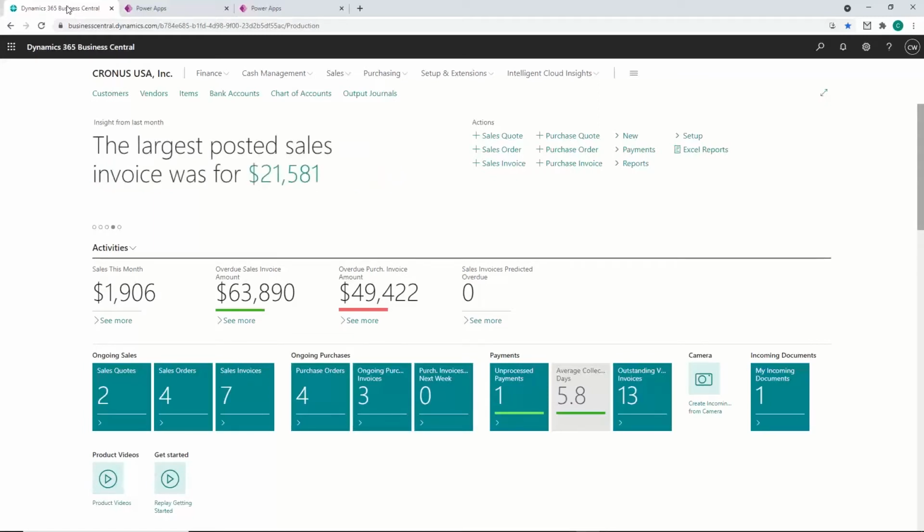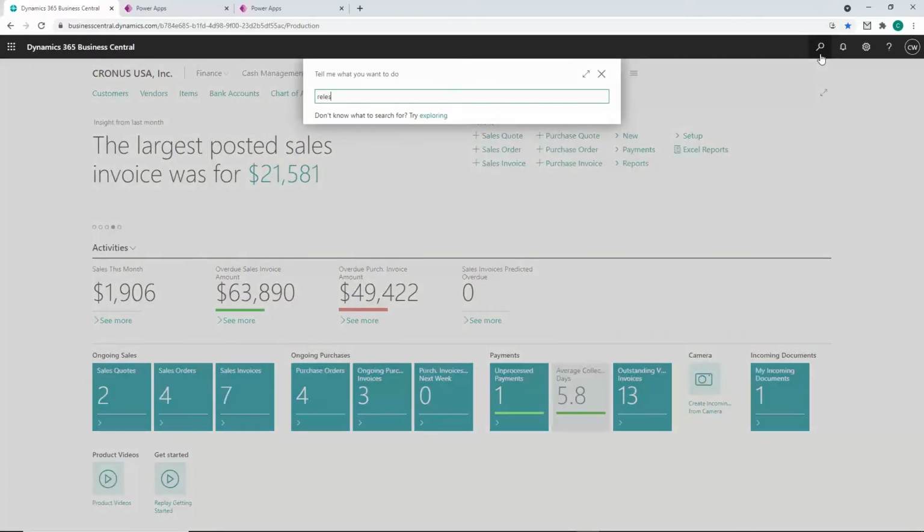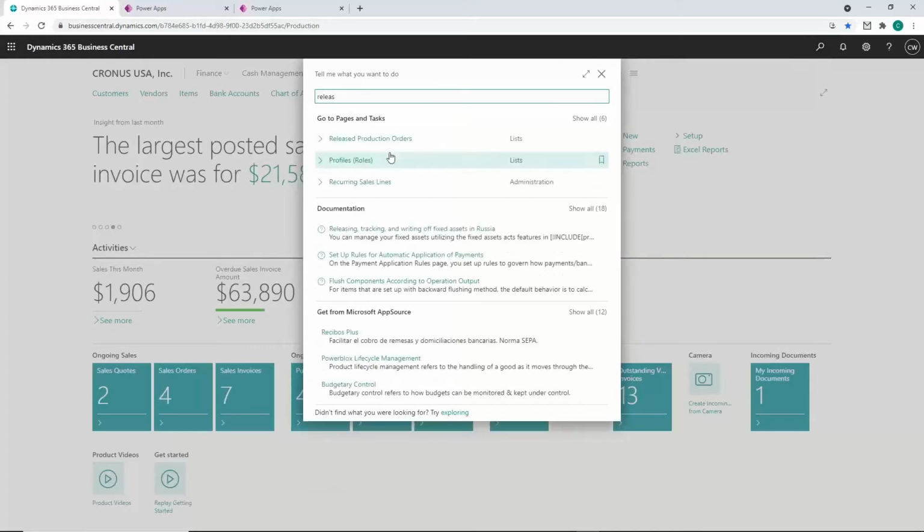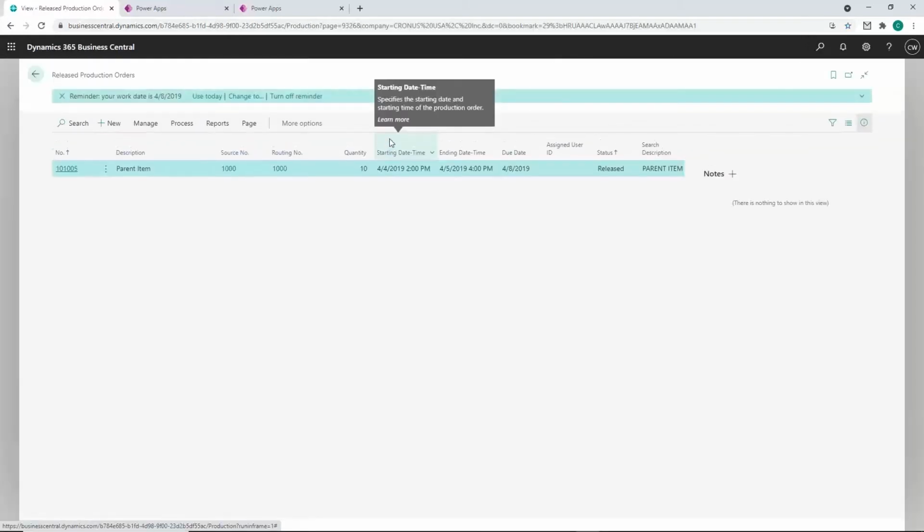But before I do that, I kind of gave you the lay of the land, but I've got a stock Kronos environment here. If you've worked with the Kronos data before, you will know they have very little production data, if none. Actually, I think it is none in the system. So I had to go through and create some production BOMs with their routings. And so I've only got one release production order here. It's for a very fancily named item called parent item. For simplicity, it has a routing, and so it's sitting here in a release state. And so I'm going to actually work with this.